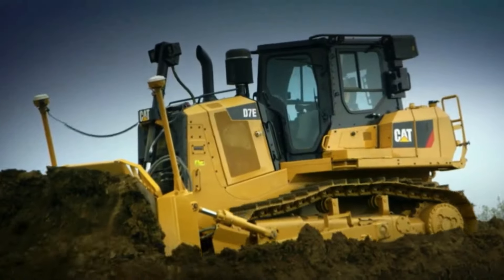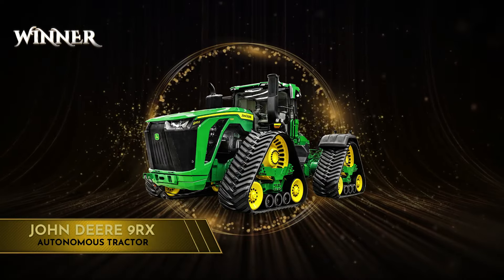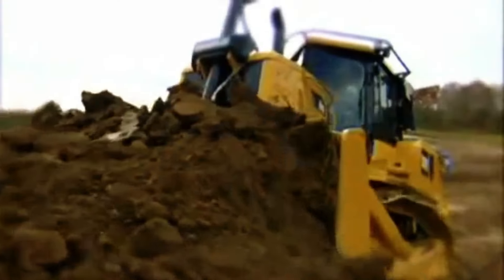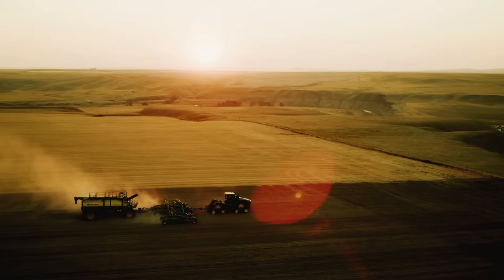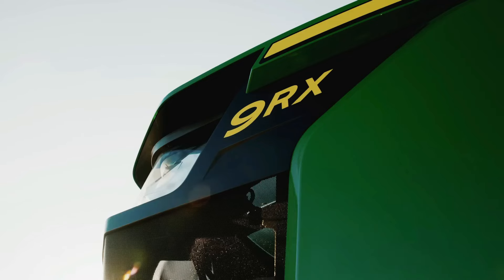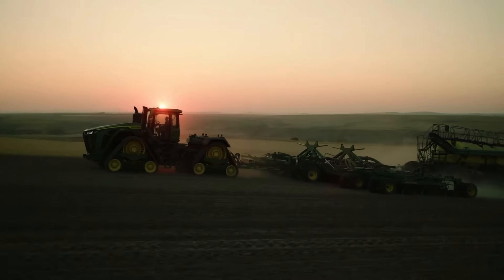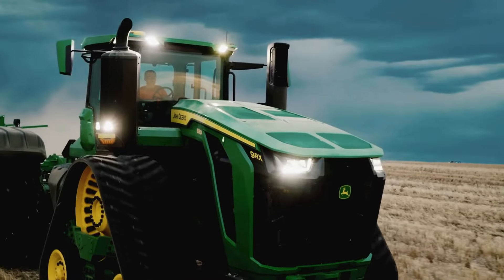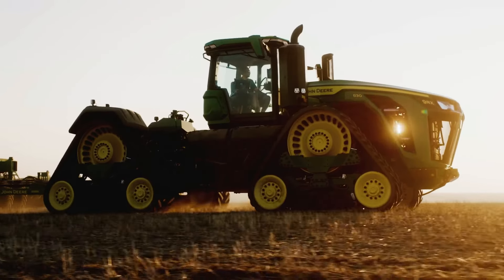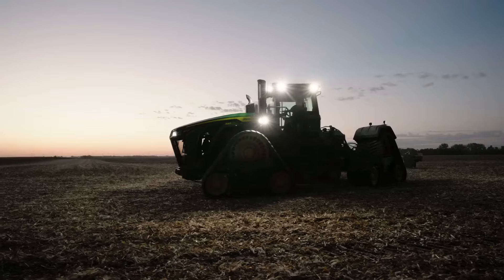So who will it be this round? It's a close shave, but we had to give it to the John Deere 9RX autonomous tractor. While the Caterpillar is an innovative and environmentally friendly machine, the John Deere 9RX, with its cutting-edge autonomous driving technology specifically tailored for large-scale farming operations, makes it a more advanced and purpose-built solution for modern agriculture. But if you think there's a machine even mightier than these two, let us know in the comments below.